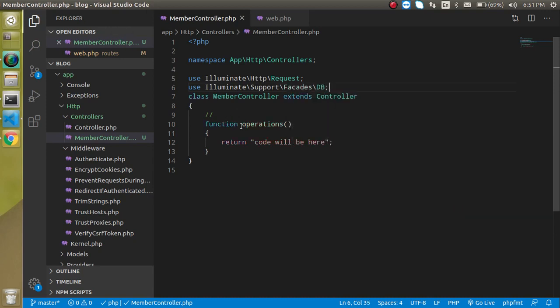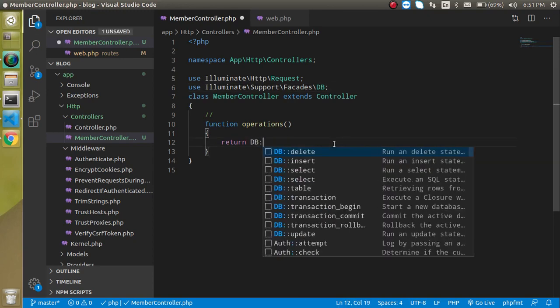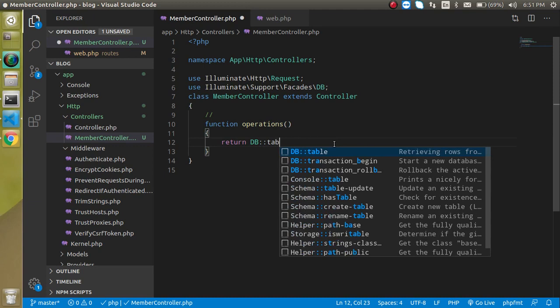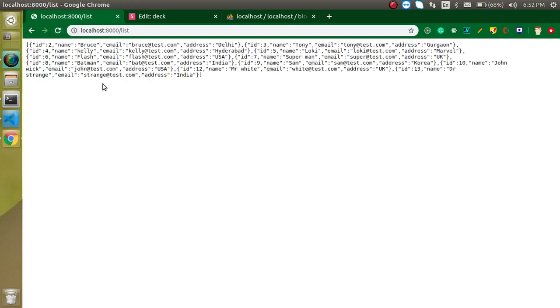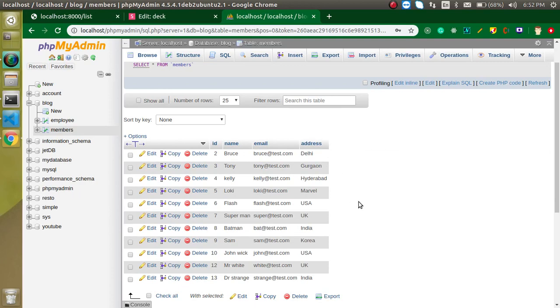And this DB class is responsible to get the data from the database and perform all operations. So first of all, let's use DB::table, and our table name will be members actually, and just put get, and let's check whether this is working fine or not. After that, we will apply all the aggregate functions. This is working fine.